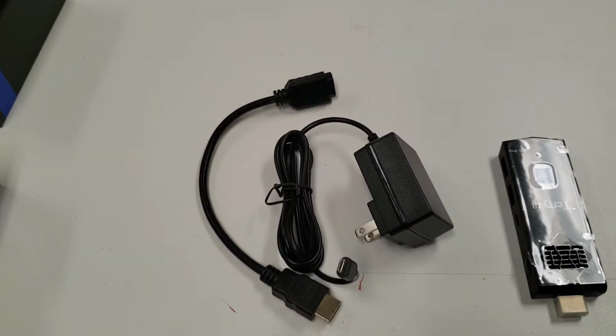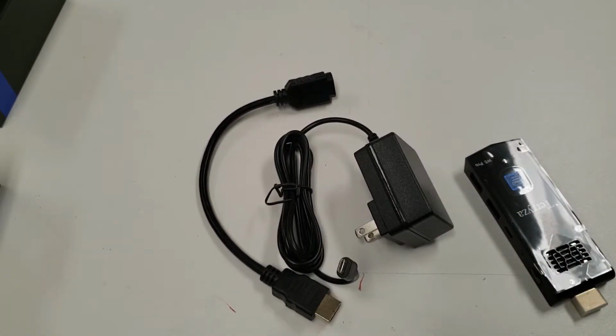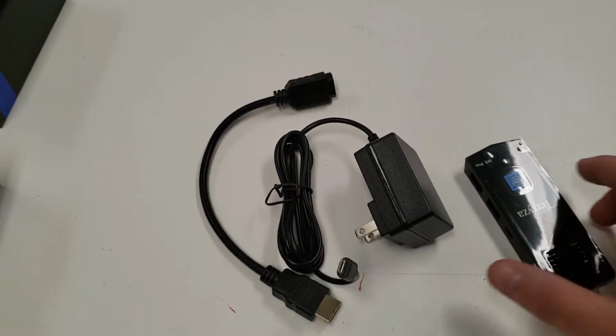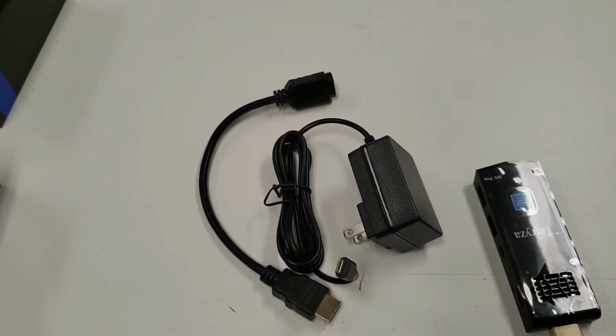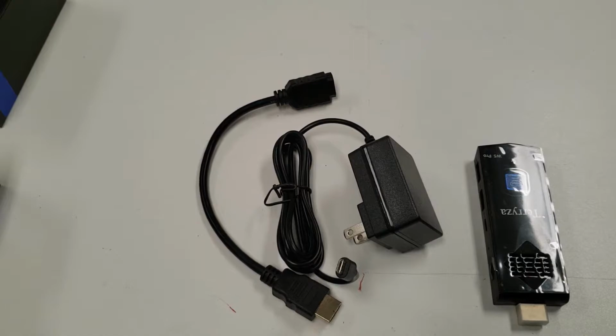I don't like to read instructions, not because I'm stupid, but because I find that I make interesting discoveries when I try to figure things out by myself. So what I'm going to do is plug this into a machine, into a monitor, I should say, and I'm going to plug in a USB keyboard and mouse, and then we are going to plow our way through it. If I get stuck, I will come back and look at the instructions, but I don't want to do that because, again, I want to figure it out.